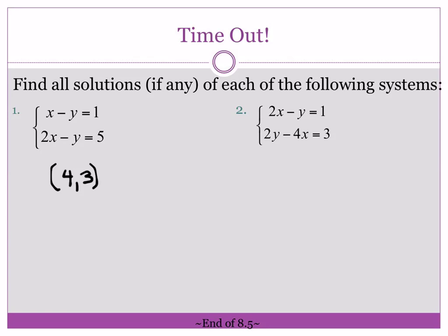What happened on number 2? I don't want to know the answer, but what happened somewhere along the way? We were getting like 0 for one of the variables. Okay, so you got a 0 coefficient on a variable. So the variable went away, right? Both variables went away, right? And the two numbers on both sides were not equal, correct? They were not equal. What did you end up with on both sides?